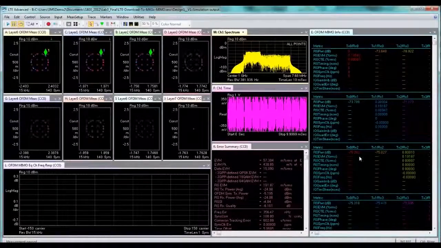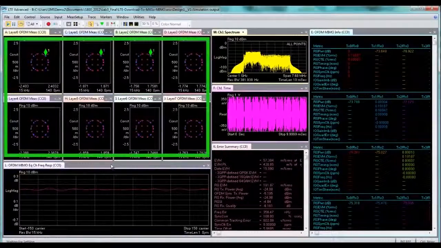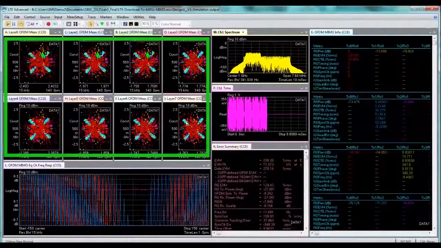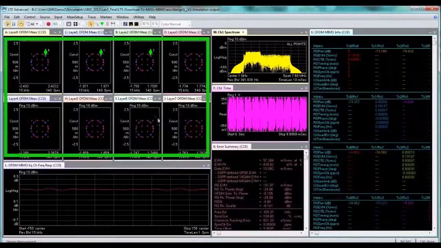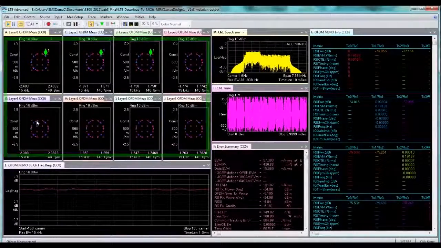Here is the 89600 VSA software that is now starting to receive data from the System View model. You will notice that when it starts off, the data is not complete, and therefore the demodulation is not successful. But as time goes on, when the data received is a complete frame, 89600 VSA succeeds in completing an 8x8 MIMO analysis. You can see here that the 8 layers of each user are being displayed after demodulation.